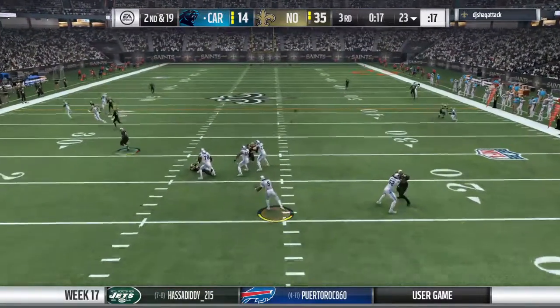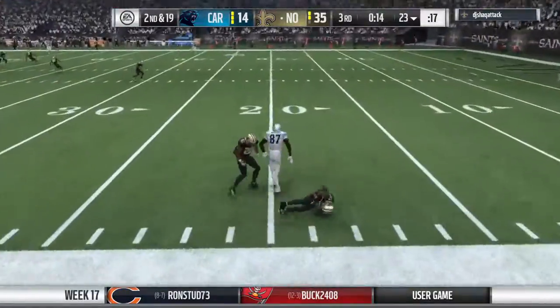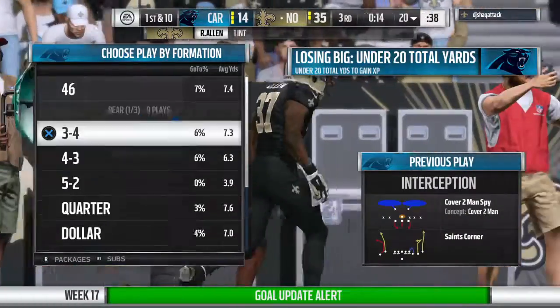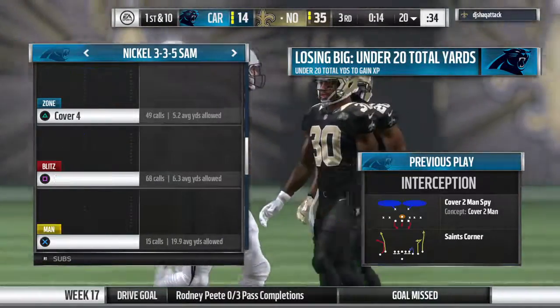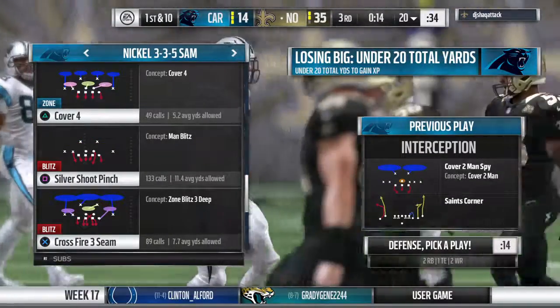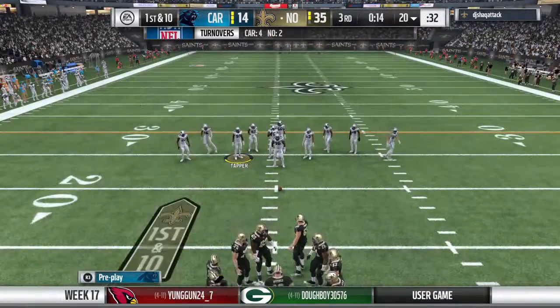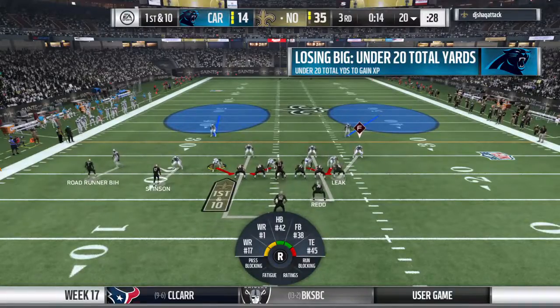They'll drop back to throw. He's got time in the pocket. And his pass is intercepted for the fourth time today. Ricardo Allen with a pick. And a big turnover there as his guys will get the football back. Well, I think it's safe to say that the third quarter's not been a whole lot of fun for him. A couple of interceptions thrown. He seems to be a different man here in the second half.